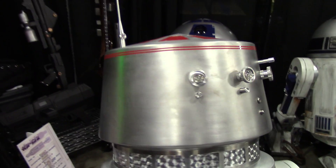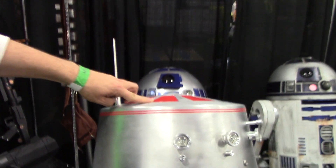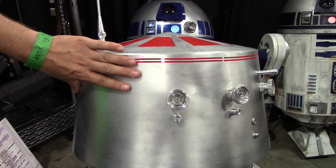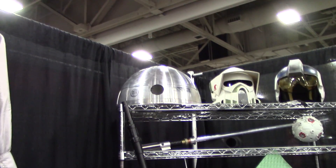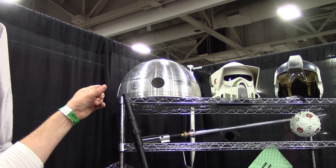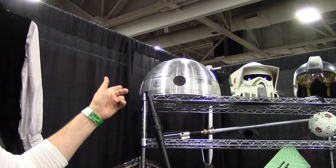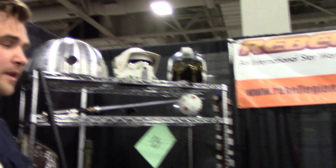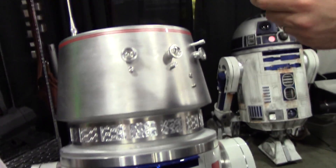How did you mill this? Did you spin it? This is spun — CNC machined out the panels, and a lot of sanding. So do you spin the R2 domes as well? I don't spin the domes. There's a couple of guys, Chris and Darren, they're in Ohio, and they do a run of those every year. They are spun. It's amazing.